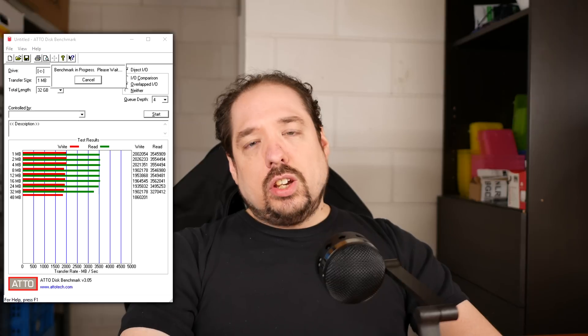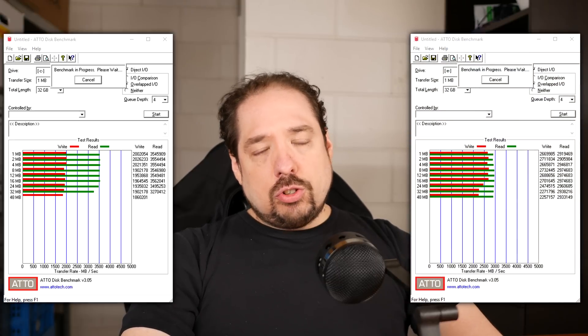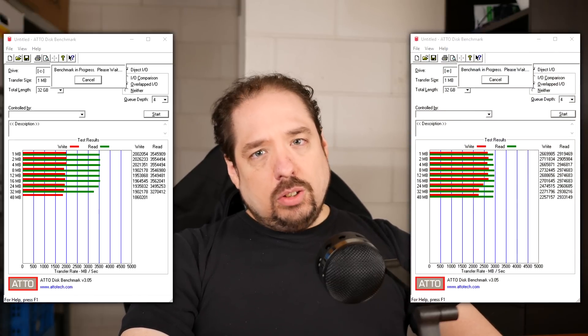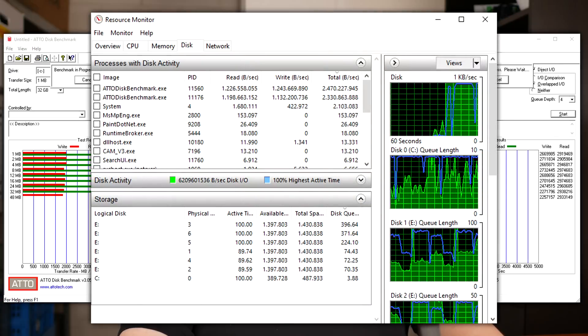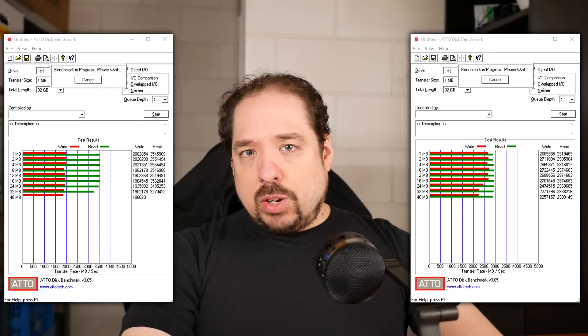For the final test, on the left is the 960 Pro NVMe and on the right the Windows software-striped six SSDs running simultaneously. Both are still achieving great performance. A screenshot of the Resource Manager during the benchmark shows over six gigabytes per second combined — enough to saturate six 10-gigabit links and still have performance to spare. This also proves that the bandwidth between the chipset and the NVMe drive is indeed separate.